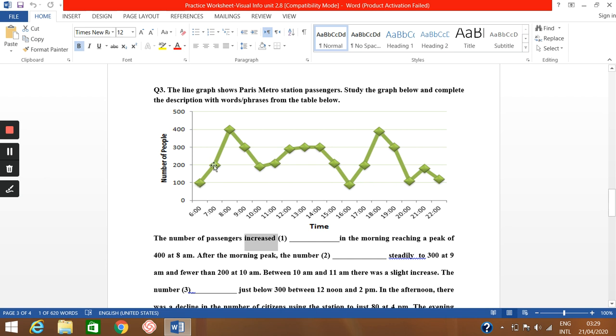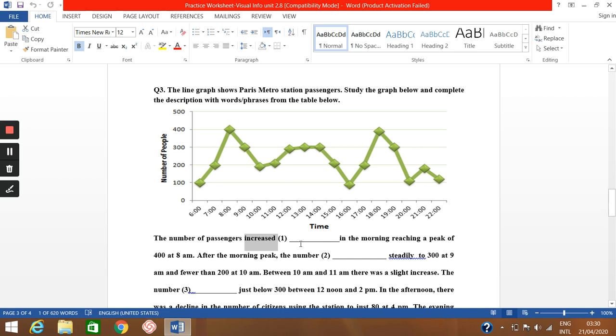You see, from let's say 100 to 40, and if you can see the changes here, it goes on almost similar spans. I mean, it jumps from one point to another almost on. You see here, from 100 to 20, then from 200 to 30, then from 30 to 400. So in that case, I think we can say slightly. You see, it increased slightly in the morning.